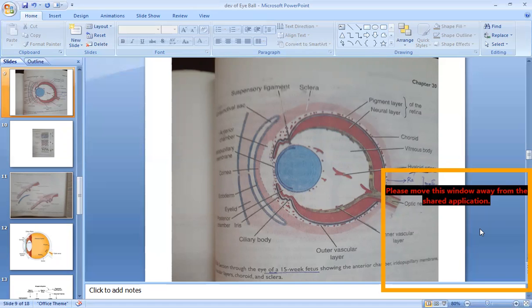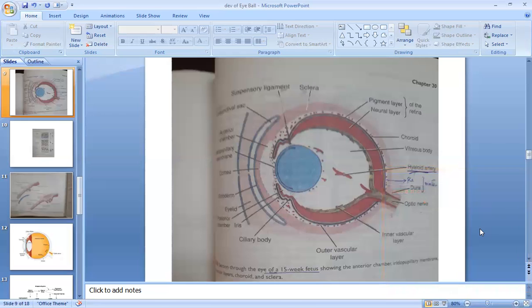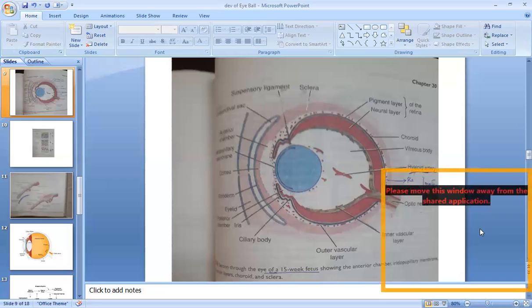This neural layer then converts into multiple layers: the photosensitive receptors, that is rods and cones, the outer nuclear layer, the inner nuclear layer, and the ganglionic cells, and finally they converge into the fibers of the optic nerve, which is connected to the brain. The anterior 1/5, you can appreciate here, is converted into the ciliary muscles and ciliary bodies, and an irido-pupillary surface.